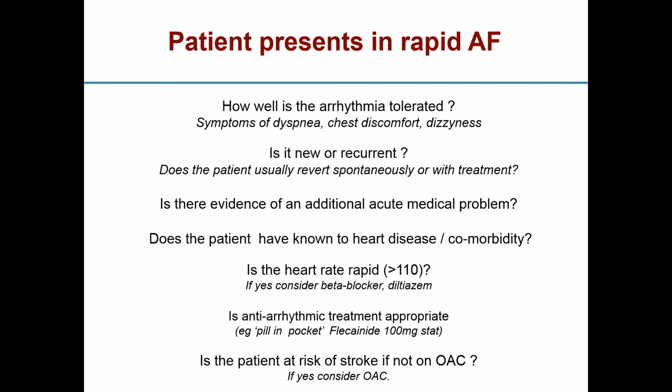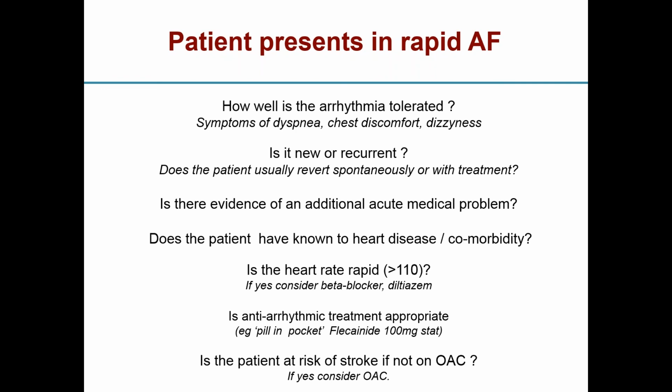Now, for a young person who's got paroxysmal atrial fibrillation, their heart's otherwise normal, flecainide is actually quite an effective drug at stopping the atrial fibrillation. As long as the dose is okay and the therapy is in the normal range, it's a reasonable strategy. The problem with it, if somebody gets only an episode once or twice a year, is that you have to take it every day. That's quite a lot of taking a drug. The other way to do it is to take it when you get the episode. The downside of that is obviously it takes a little time to work. But if the atrial fibrillation is not too badly tolerated, then that's okay.